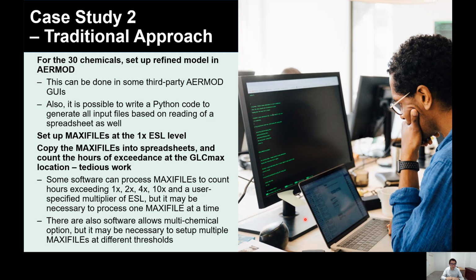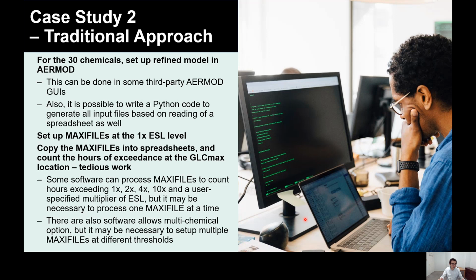This can be done in some third-party AERMOD GUIs, graphical user interface software, and I have been lucky enough to have used most of them, and I really like them. On the other hand, if you want more freedom in your own problem design, you could write Python code to generate all the input files based on reading a spreadsheet as well. But we can talk about how to do that in another topic.